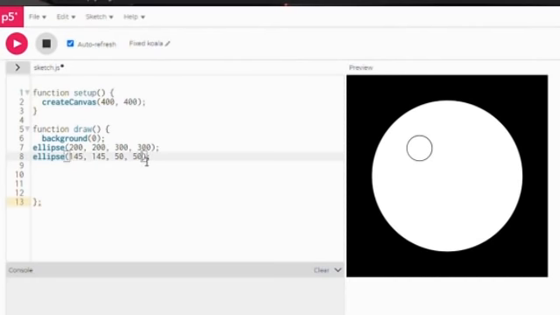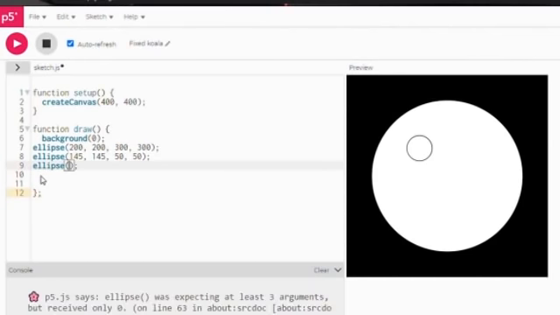We're going to get our values for the x and y value, copy that, and then we're going to write ellipse again, followed by parentheses, and end it with a semicolon. In between our parentheses, we're going to type in some numbers, like 245, comma, space, 245, comma, space. We're going to leave our x and y value 50 to 50.